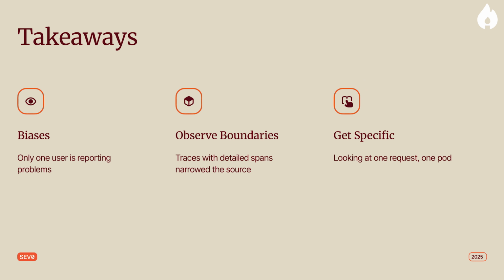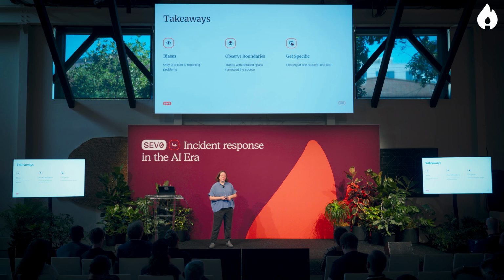So takeaways. An initial bias that slowed us down in the beginning of this incident was the assumption that because only one user was reporting an issue, then that issue must be related to their configuration. It turns out that some users just have different needs or expectations. This particular user was a lot more latency sensitive than other customers that we had worked with. And so they were kind of the canary in the coal mine for this slowly worsening performance. And they helped us catch it early, basically.